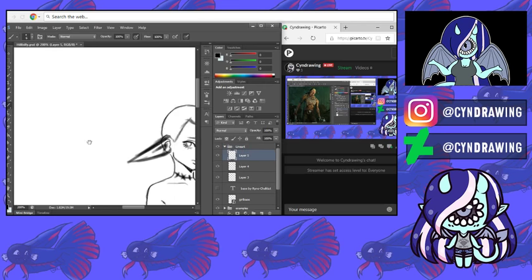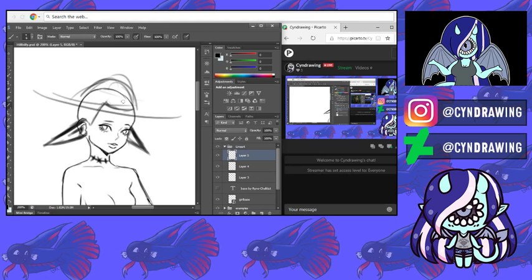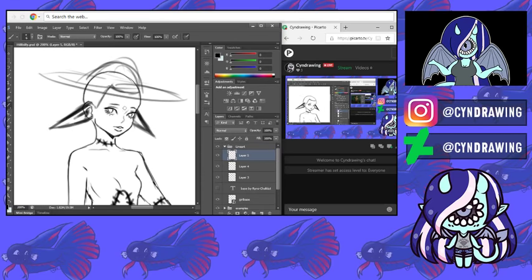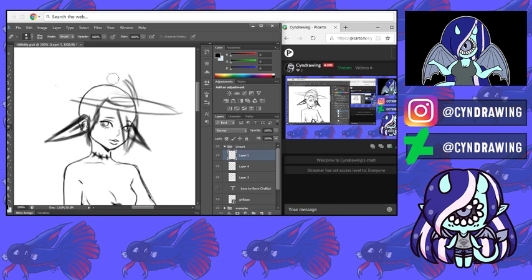So if that's the case, I'm gonna draw the hat real quick. It's gonna look dorky, but that's okay. So I think what I'll do is give her bangs right here. There we go.